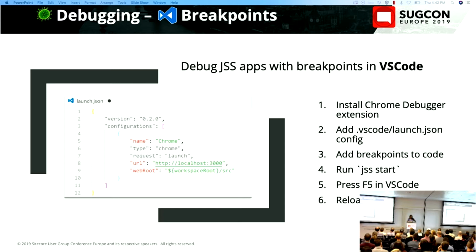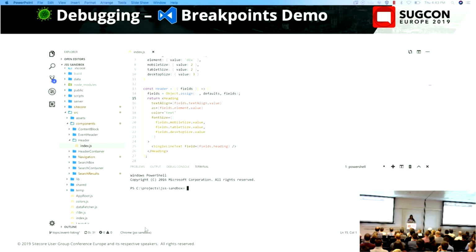There's an extension for VS Code called Chrome Debugger Extension. You add that to your VS Code, then you add this exact config in that path there, .vscode/launch.json, and then you just start adding breakpoints. Then you run jss start, hit F5, boom.